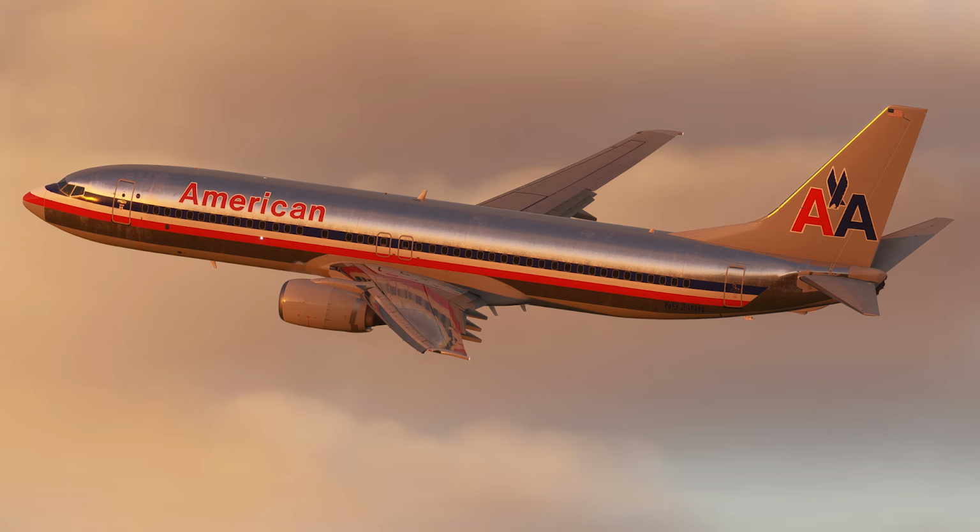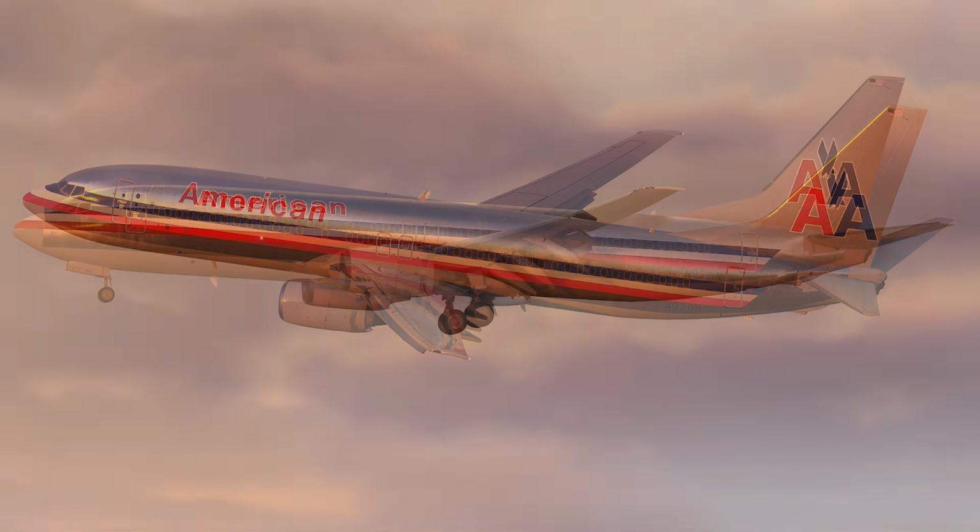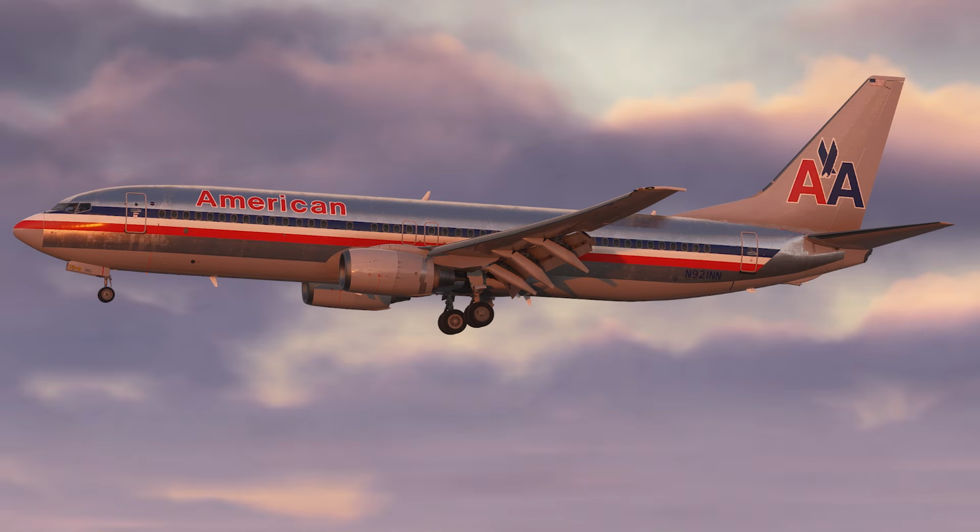You need to own both the PMDG 737-600 as well as the 737 you want to remove the winglets on. I'd also recommend you have the latest version of the PMDG 737 installed, as well as create a backup of the aircraft you're removing the winglets on before you begin.